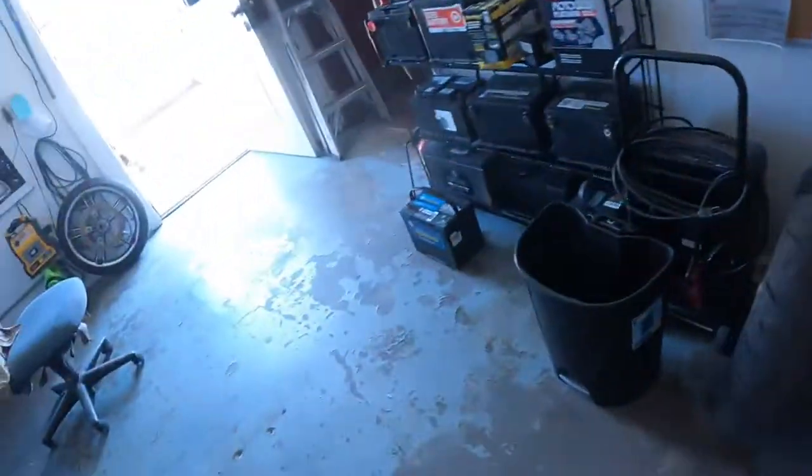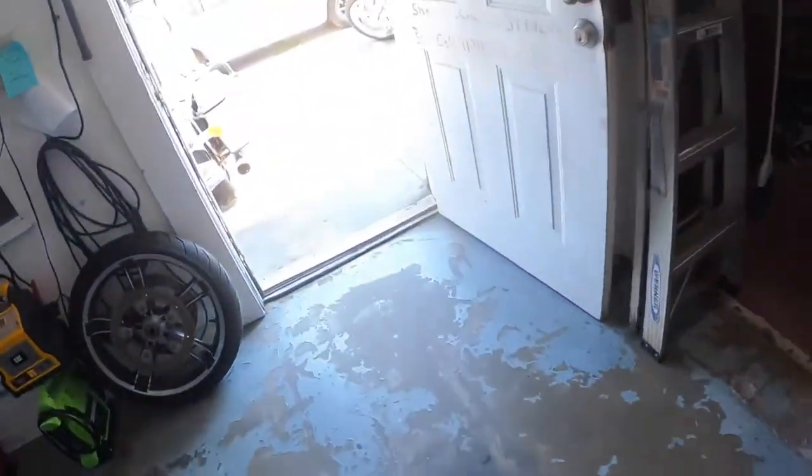Today's episode of Buying Stuff Off the Internet, we're gonna buy an aluminum radiator off eBay. Is it gonna be any good? Let's open it up and find out. Here we go. Got a new part in from eBay, y'all. Let's see what we got.